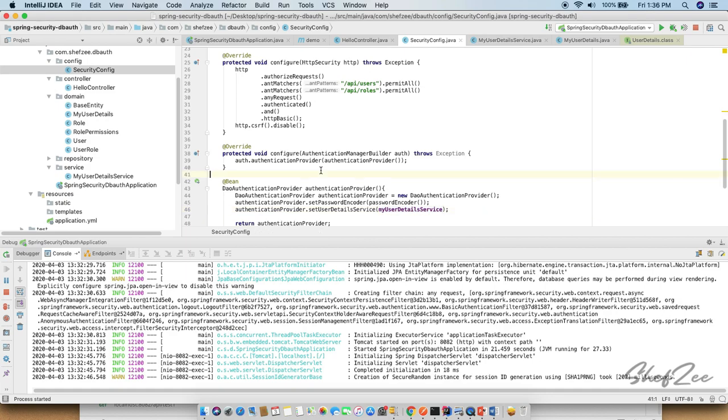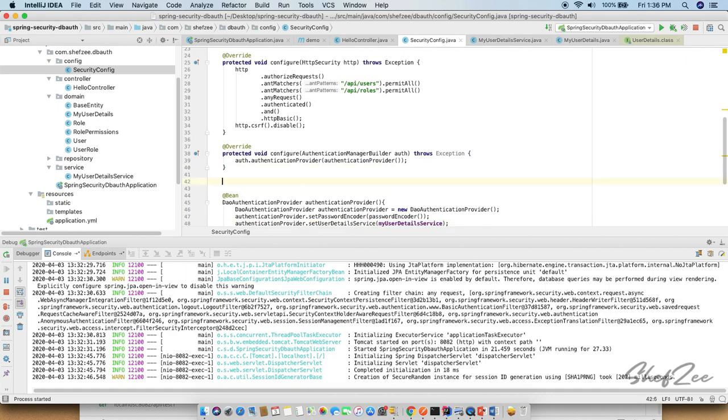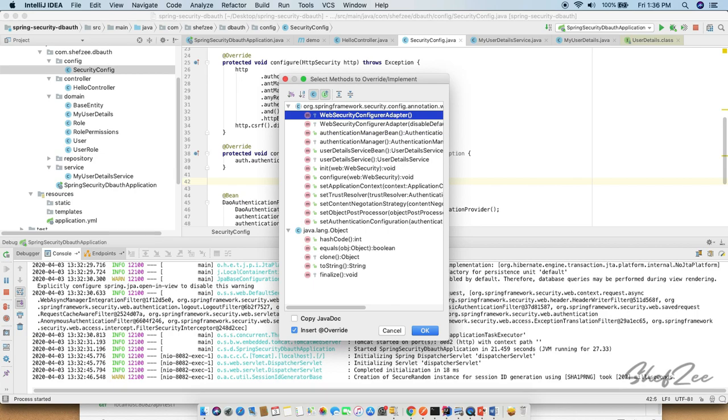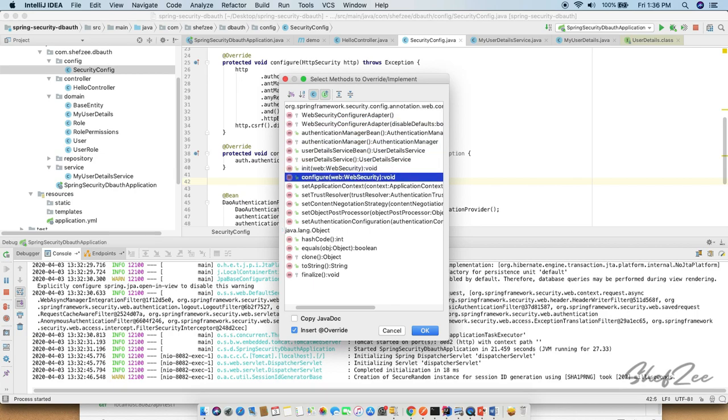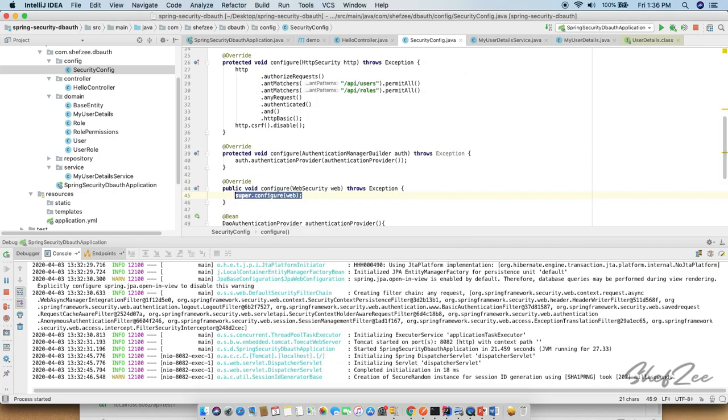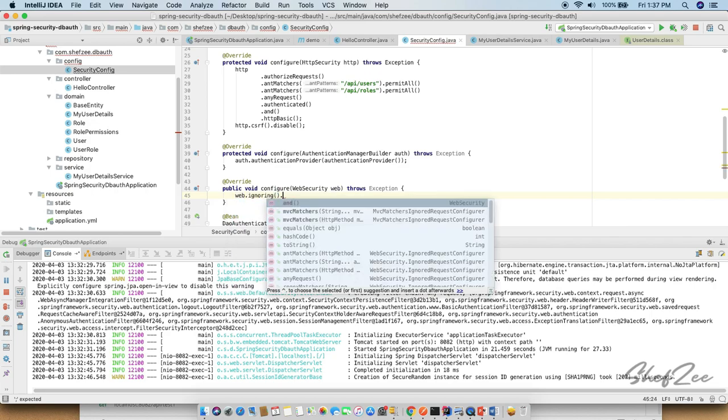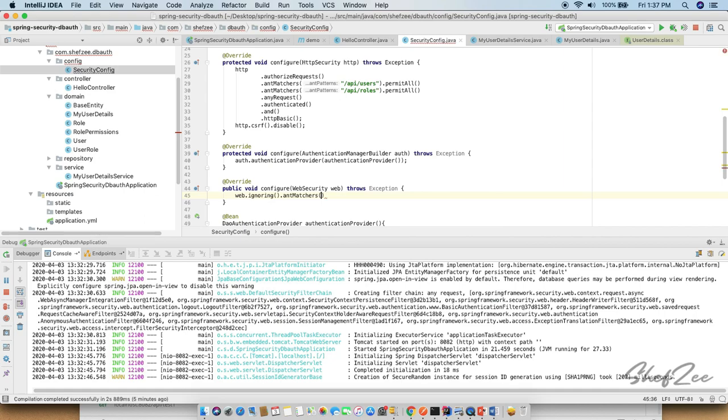and we'll add one here. Oh, there must be this one, web security. So what we have to do is web dot ignoring dot matches slash h2 slash star star.